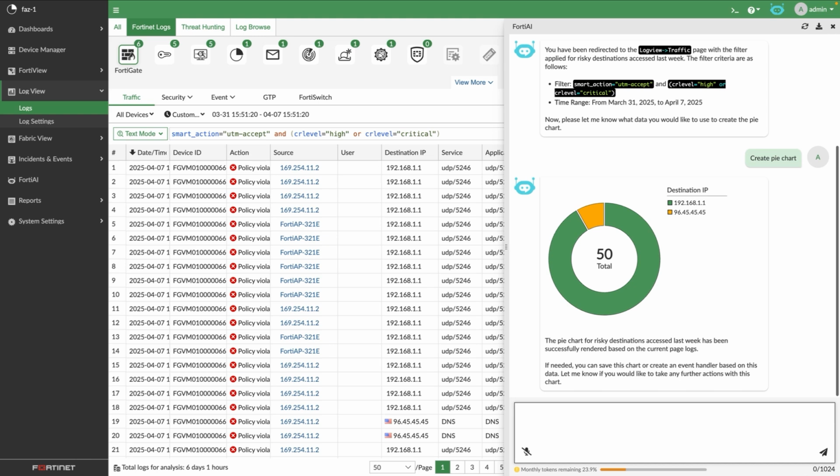So these are the two destination IPs that connected to risky destinations last week.